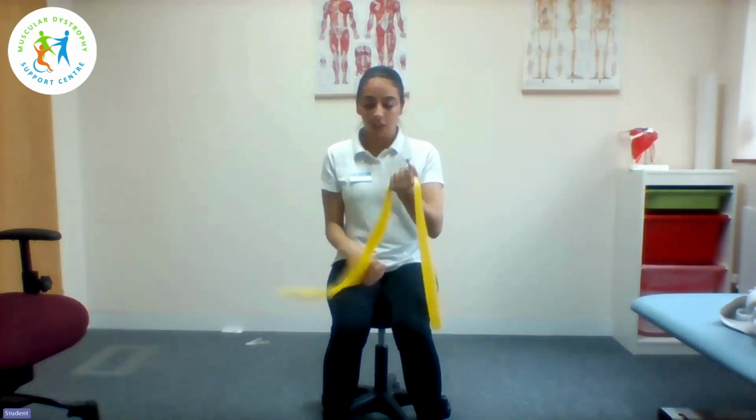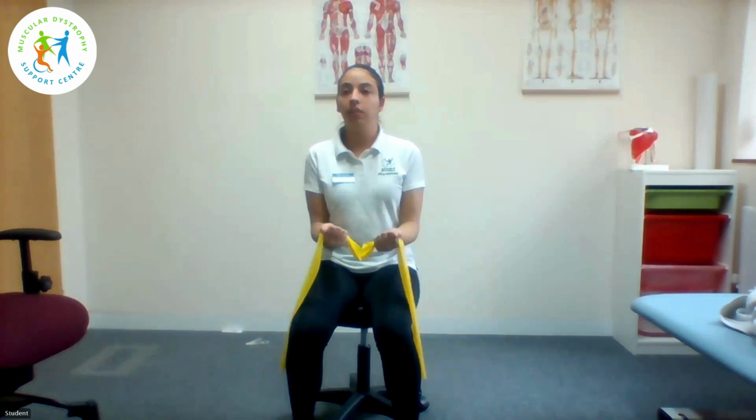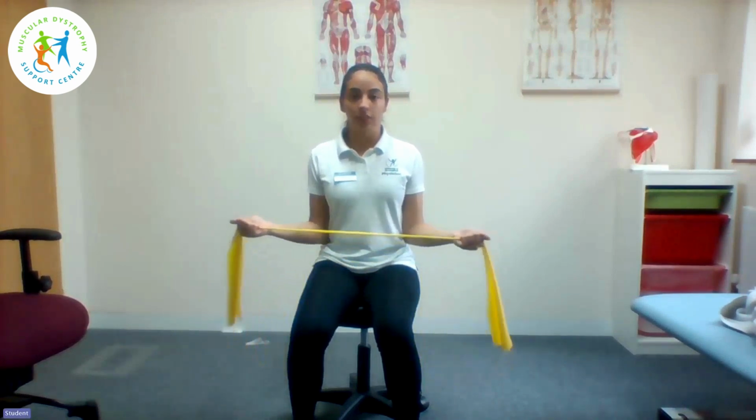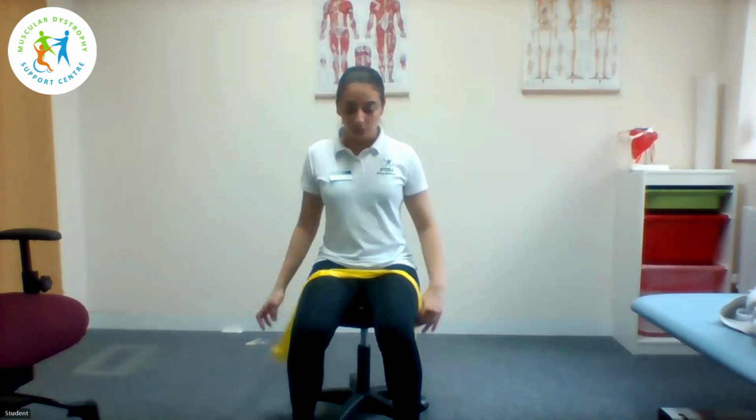Relax. Now we're going to hold the band closer together. Elbows tucked in our body. And we're going to move our forearms out to the side. 10 of these. 8, 7, 6, 5, 4, 3, 2, 1. Good, give your shoulders a bit of a shake.